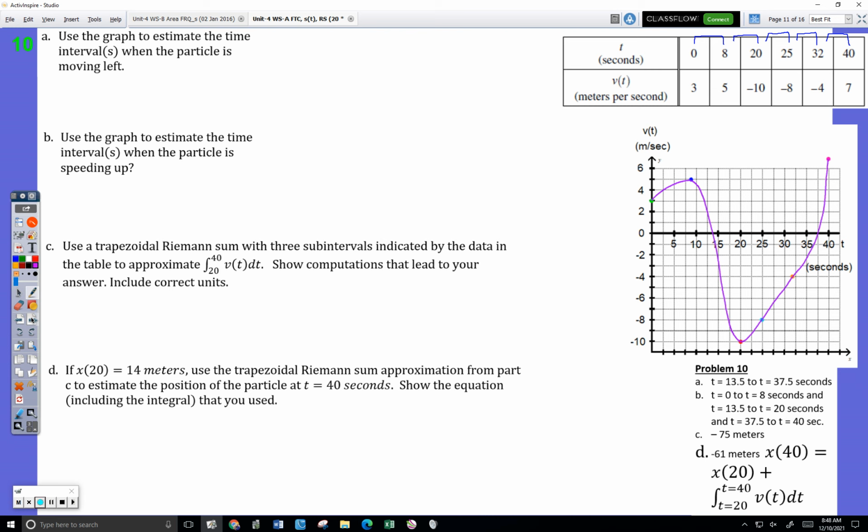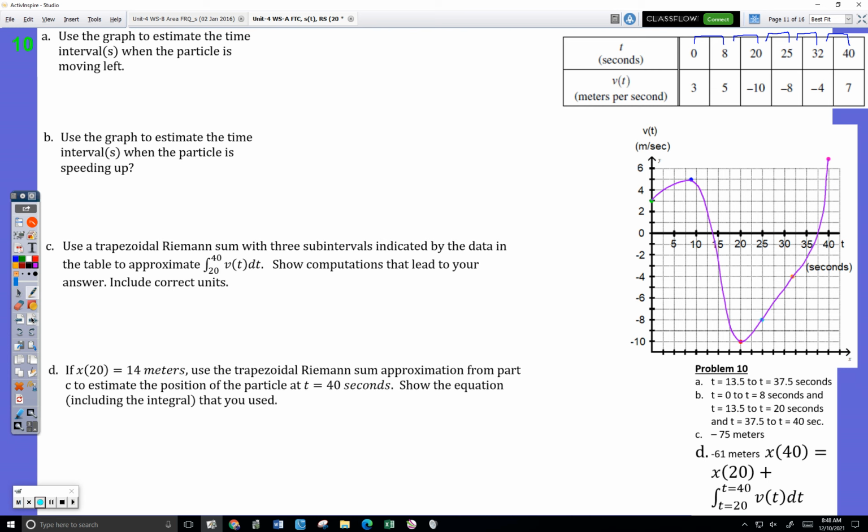Let's go, Bridger. Is it 5 and negative 10? Your thinking is good, but somewhere you're thinking differently. You said 5 to negative 10. Where are you looking? I was looking at the graph, when it was decreasing. Oh, gotcha. No worries. Not a bad thought.